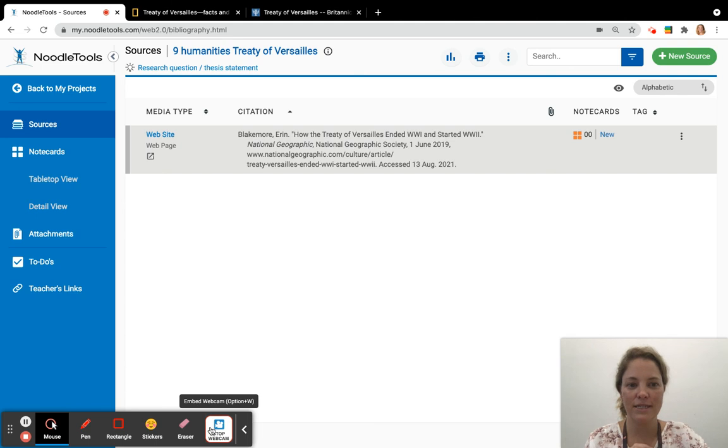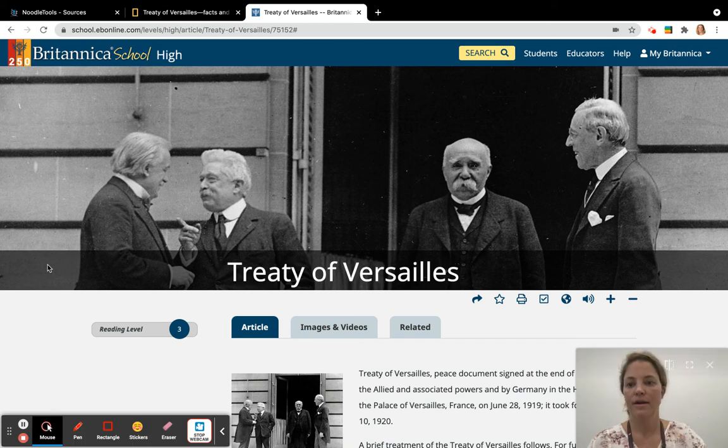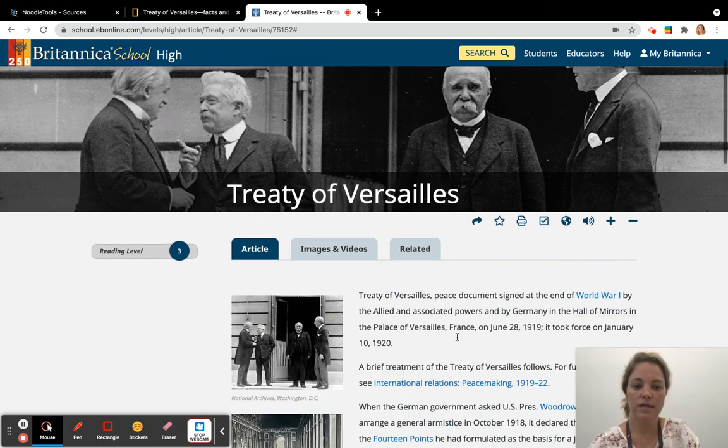Now let's cite the next source, which is right here. This is from Encyclopedia Britannica. Interesting thing about Encyclopedia Britannica, they do their own writing for themselves. So it's a database, but it is a database that provides its own articles. They write their own. So we are going to cite this as a database and then information written by the database itself. So let's have a look here.